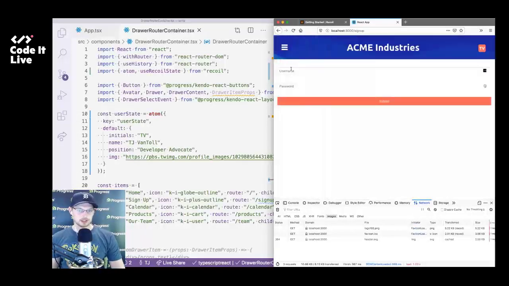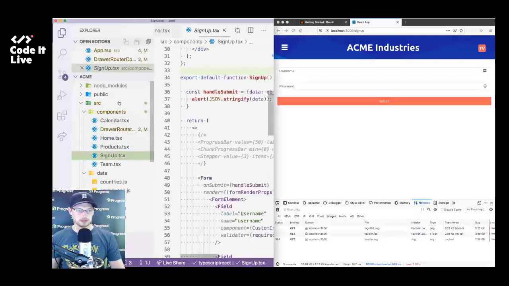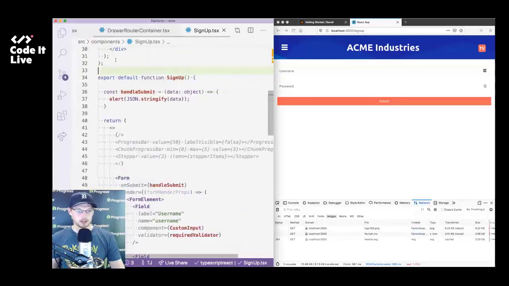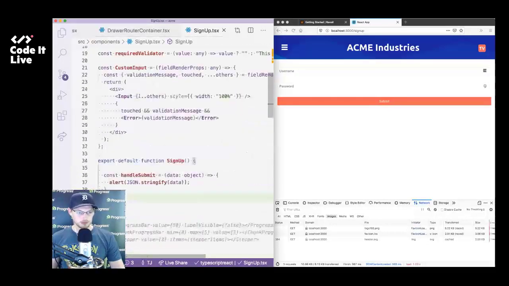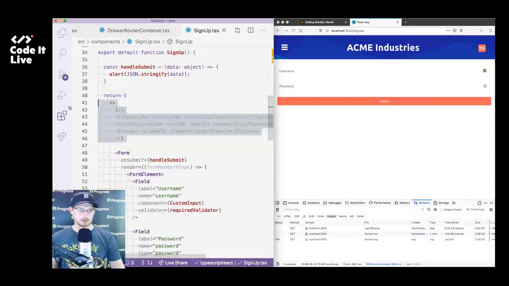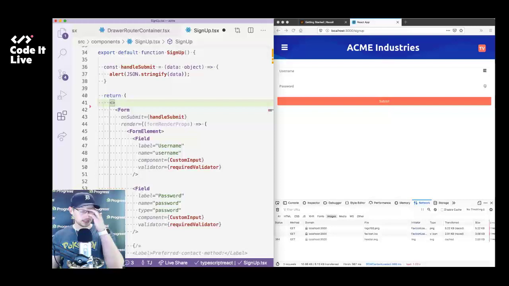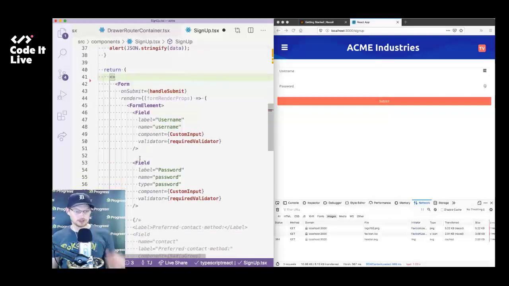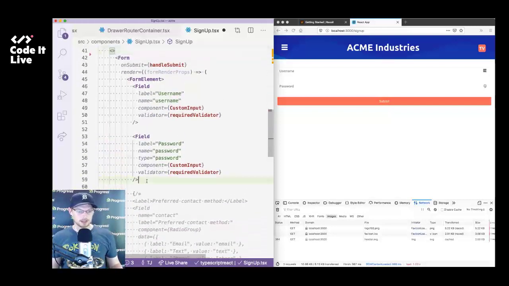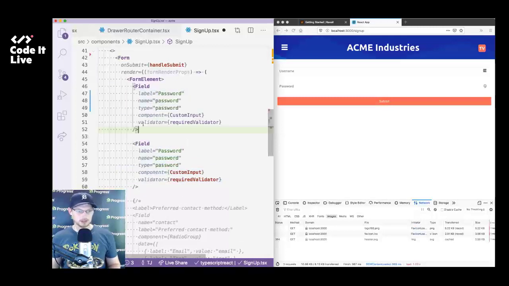Let's say that the user is actually able to change some information here. So if we go into sign up, what I want to do is clean up some of this clutter I had before. Let's say that in addition to username, password, that the user can also change their initials here. Actually, we'll do it on this one.